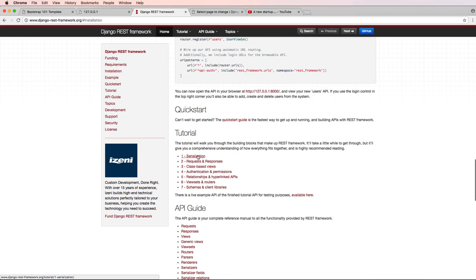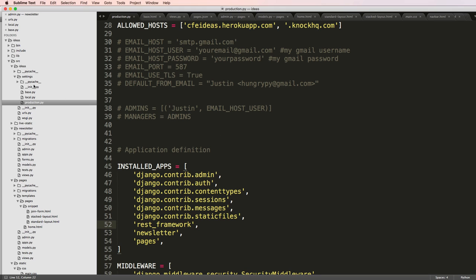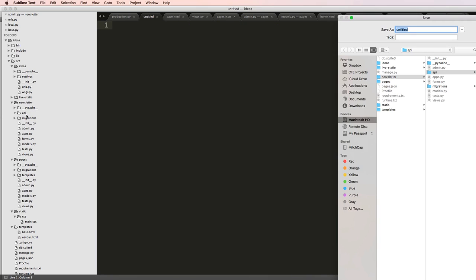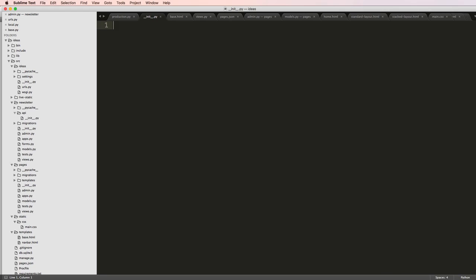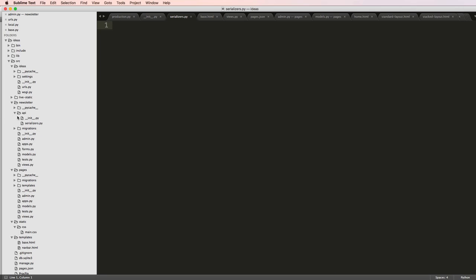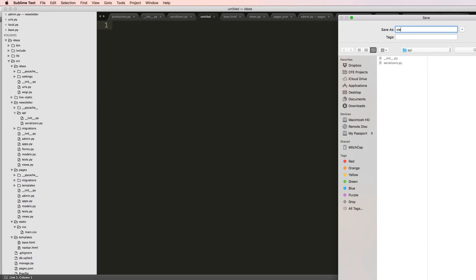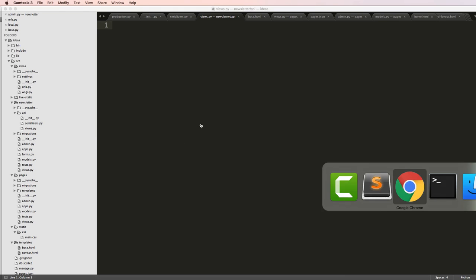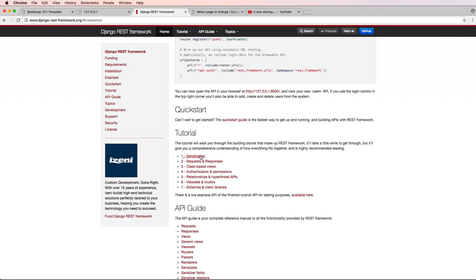Instead, what I'm going to do is just jump into serializing. So serializing is actually very similar to forms. Let's go back into our newsletter, and I'm actually going to make a new module in here called api. And inside of that module, I'm going to add an init file, of course. And then I'm going to add two things, which is serializers.py, and then views.py. Now, you don't have to put your API stuff inside of an API module. You could put it inside the app itself, but I like keeping those things separate so I know exactly where and which thing is doing what. That's really the big thing here.